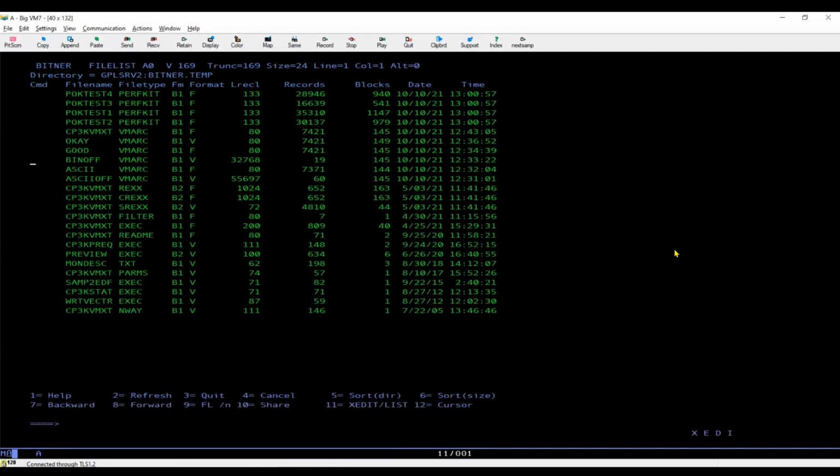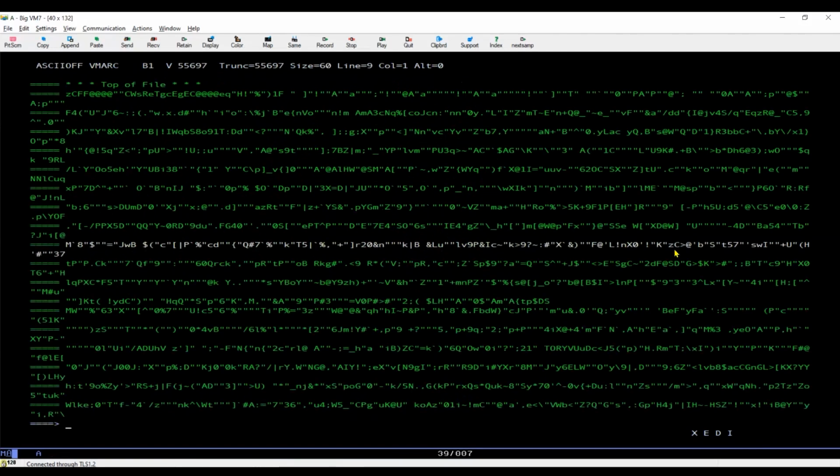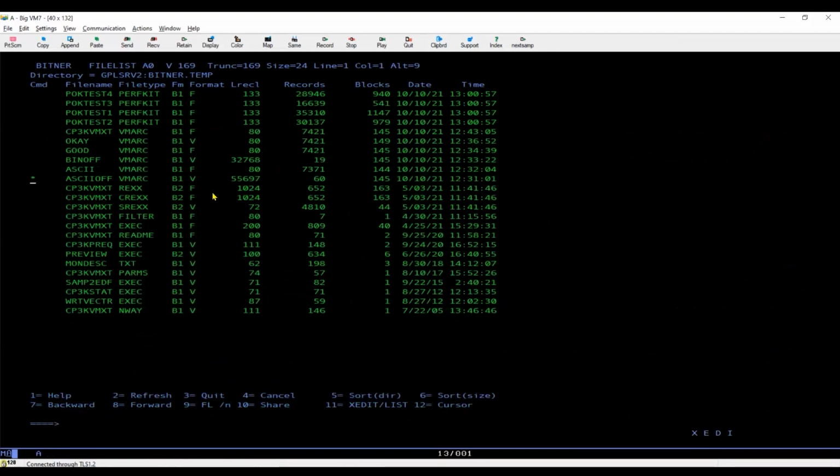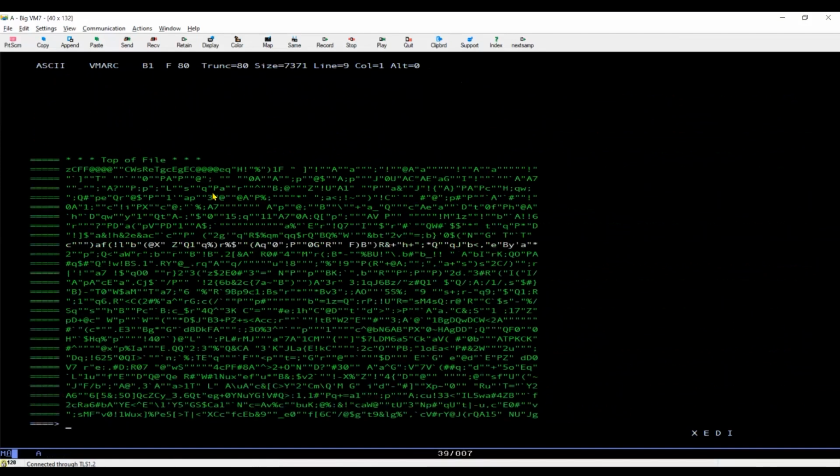Now, I have a couple. Here's one that was transferred kind of funny. And as you see, it doesn't have that :CFF eye catcher up here. And some other things look a little funny, right? And so I know in this case that something went wrong. And in particular, this was one where instead of moving it around as binary, somewhere along the way, I changed it to move it as text, right? And so some things got translated that shouldn't have gotten translated. And even if I make that into a fixed ANY, you're going to see the same sort of thing, right?